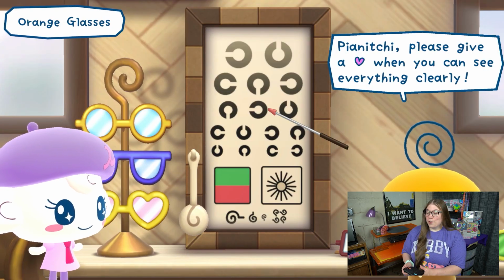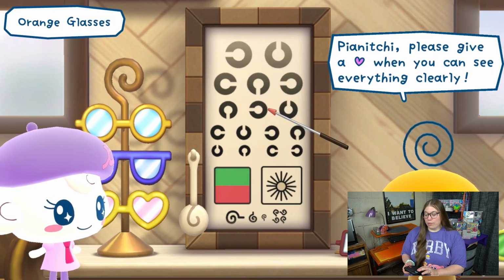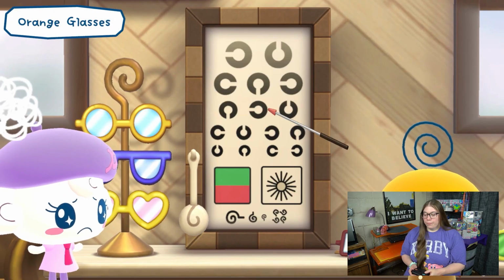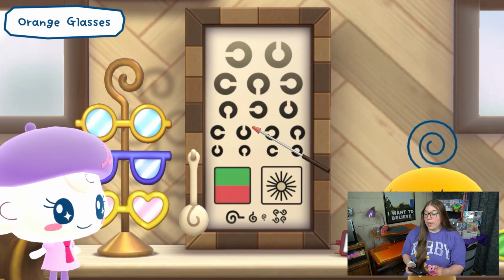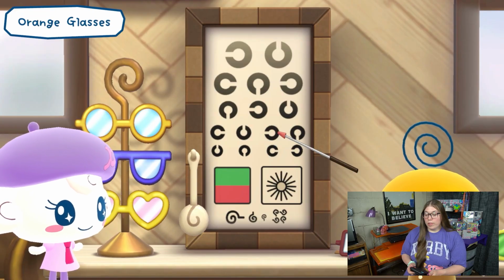So on this first page, we're giving them an eye test. So we're going to click on the different eye exam options until they give us a heart. So those stars tell us that we have the right row, just not the right eye exam within that row.